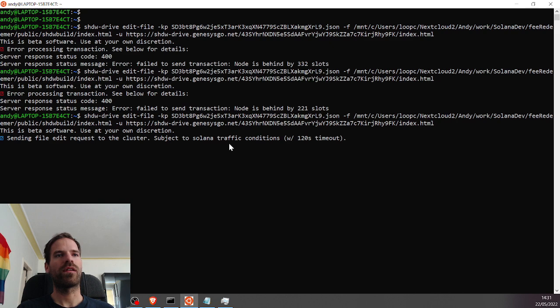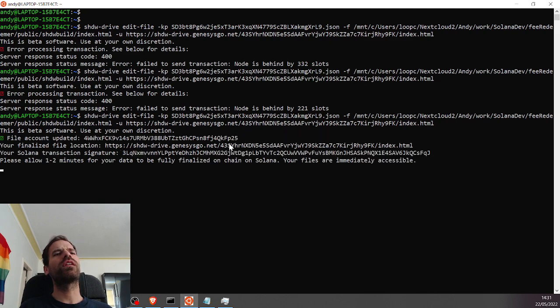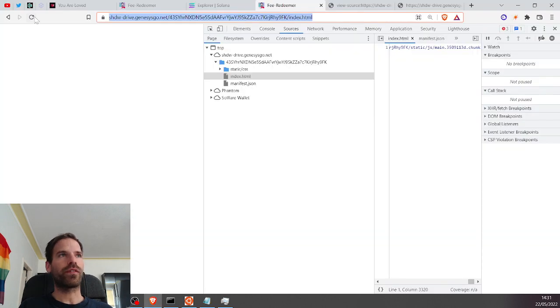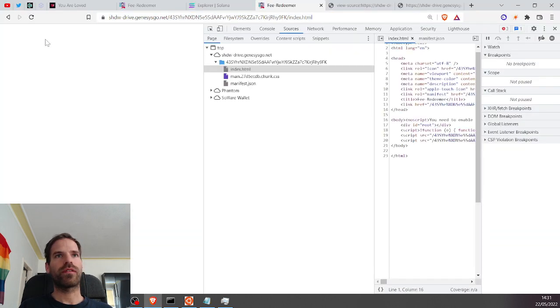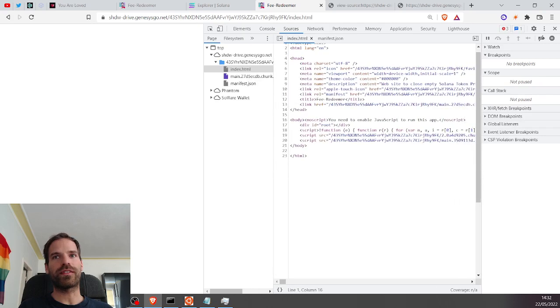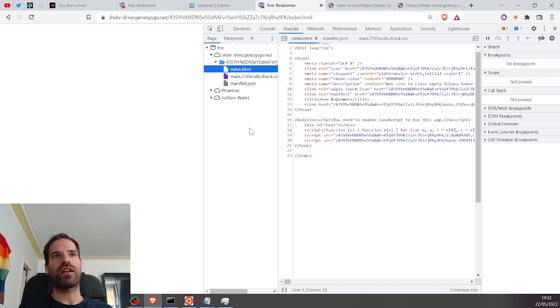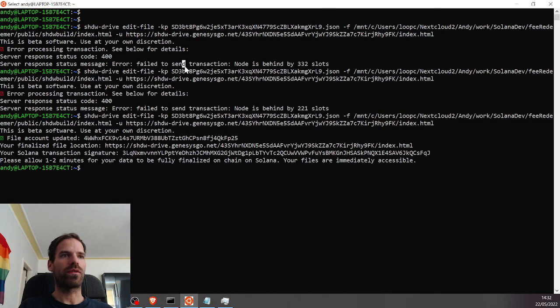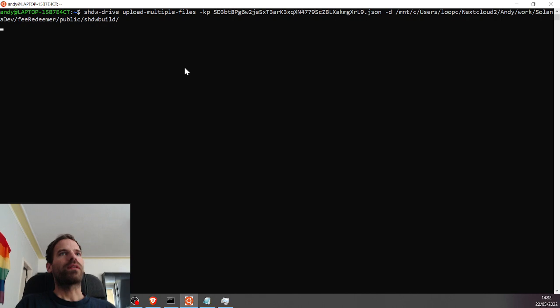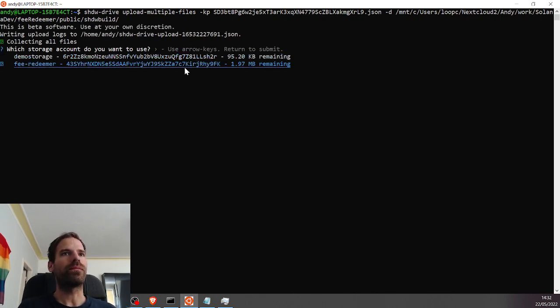Sending file. You can do it if you really try. Yes. That's good. If I now refresh this, it doesn't try to load it from the folder anymore, but it tries to load it from here. That's better. Problem is, not all of the files that it tries to load are here yet, because our multi-file upload didn't properly work. So let's do that multi-file upload again. Upload multiple files. Let's go.